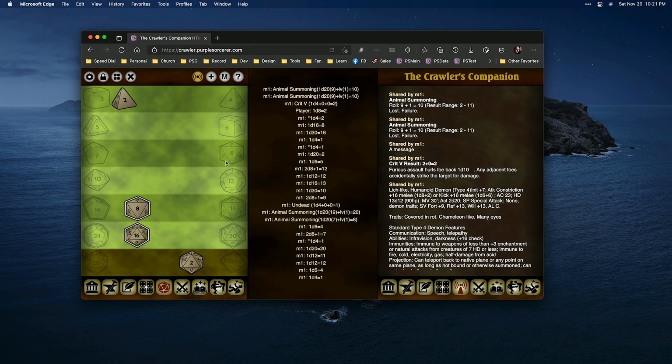But I hope everyone loves the new version of the Crawler's Companion. I'm excited about it. The major work is trying to get the battle manager up and running, but everything else should be working pretty well and pretty stably. And of course, if you see strangeness, let me know. But thanks so much, everybody, and happy gaming.